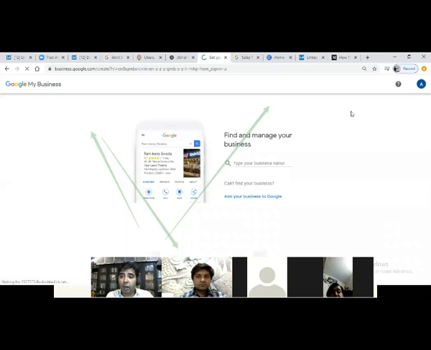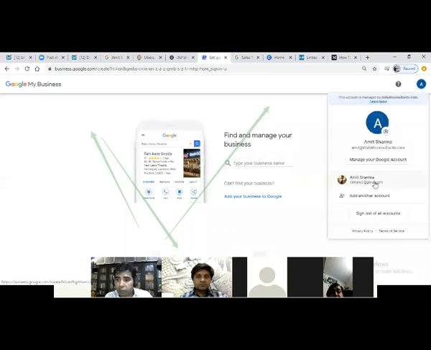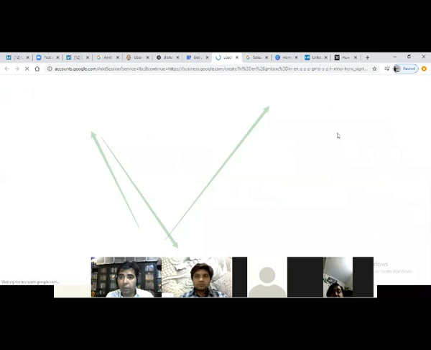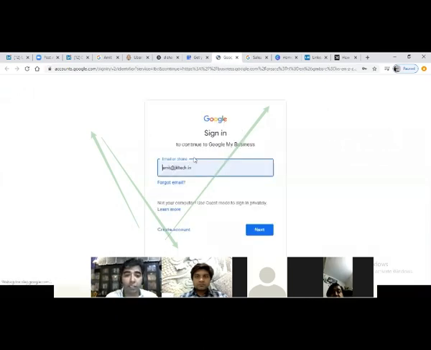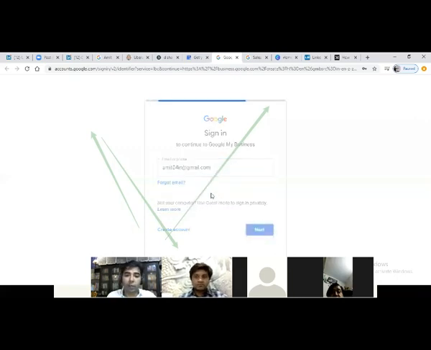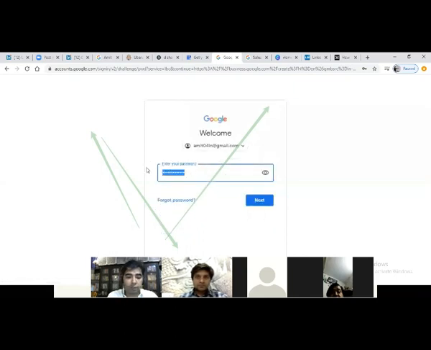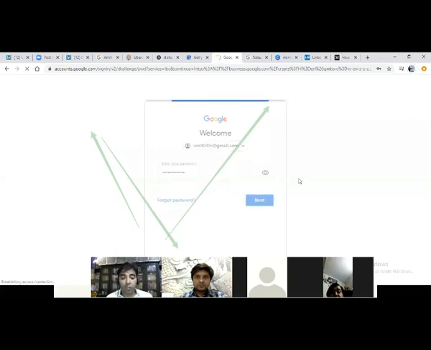And anytime you make a... I'm sorry, I'm logged into my different account. Just give me a moment here. This profile I have connected to my other account. It has to be connected with a Gmail account, so that's very important. This is my Gmail account with which I connect all my profiles, whether it is Google or any other profile. Now, hopefully I'll remember the password. Most of the time I tend to forget it.